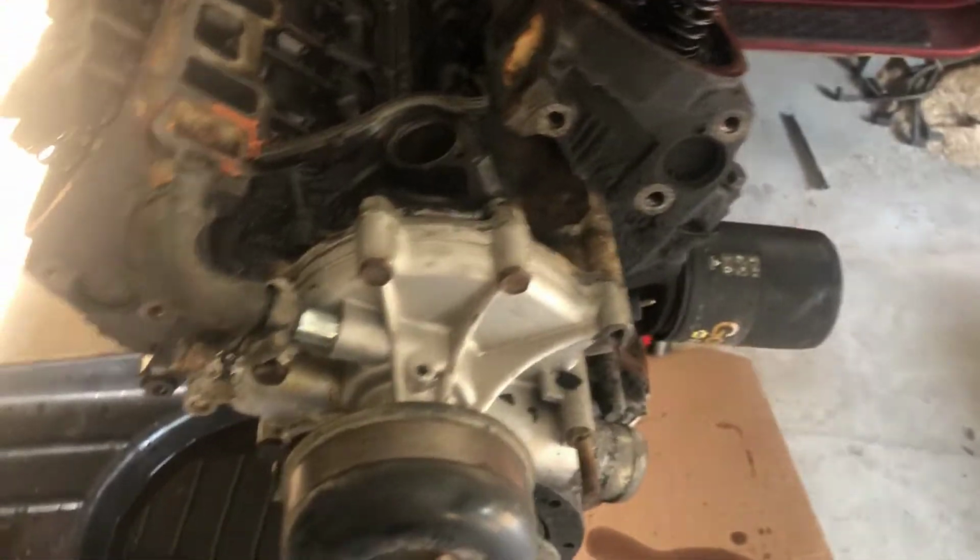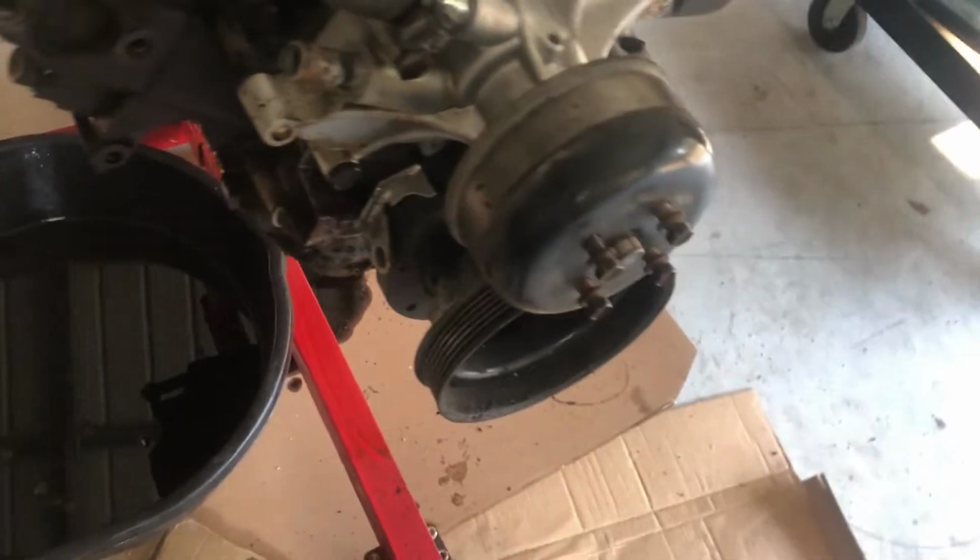Fairly new, so it looks like they replaced it before I bought it, but missing a bolt there. Unless it's supposed to be a dowel pin, because that one doesn't have anything, but who knows what they did. I guess we'll find out as soon as we pull it off.